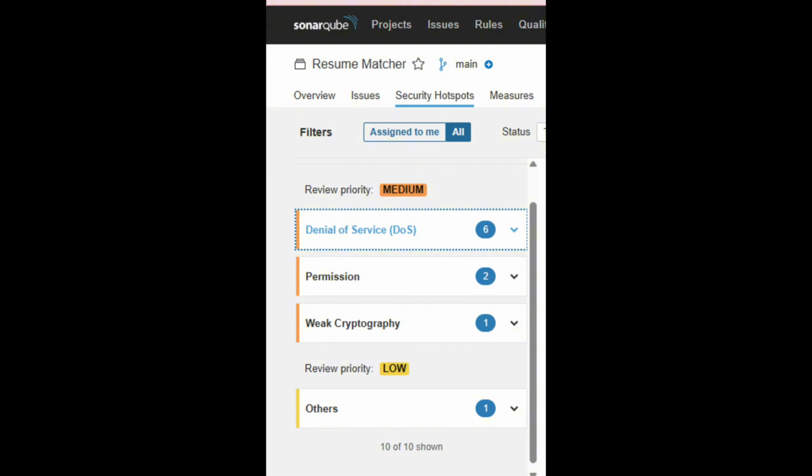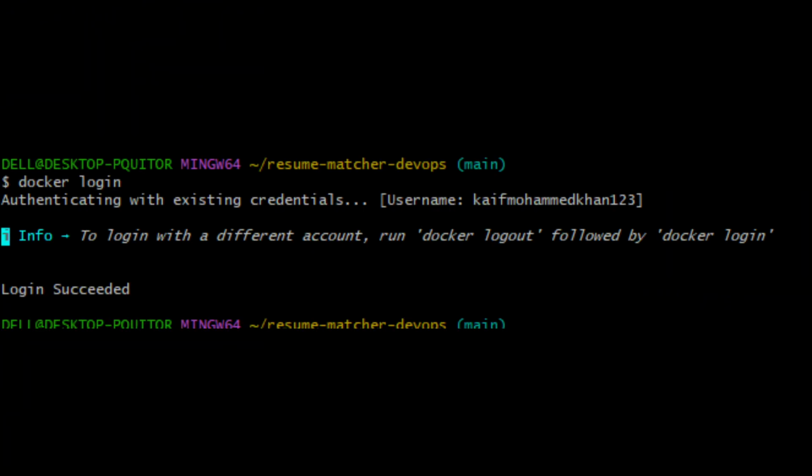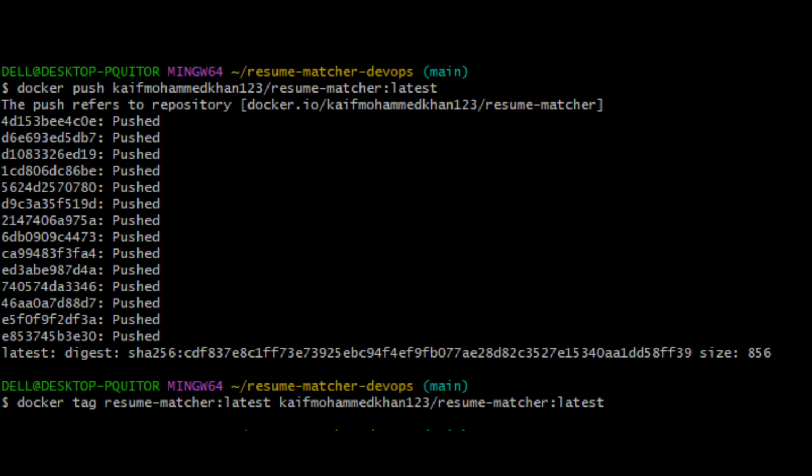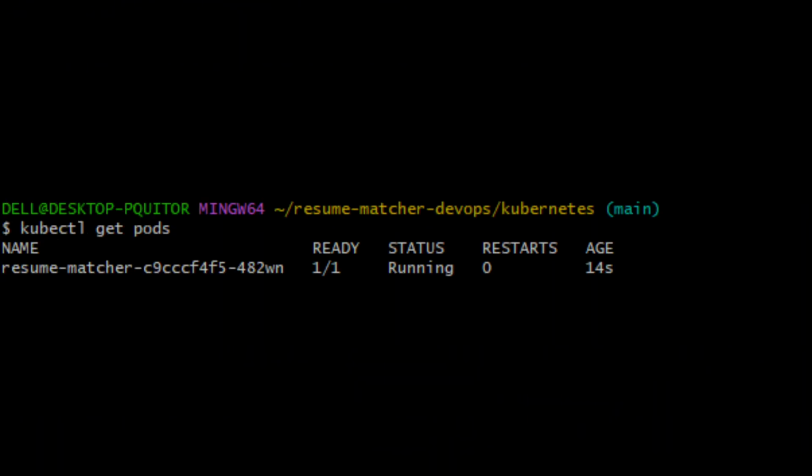However, in the sense of the Google API keys and making it private, my approach was to create a Kubernetes secret file, keep those API keys as a secret. To do that, I had to create a Kubernetes pod. So my approach was to first log in to my Docker by performing Docker login, and I pushed the image I built of my application. After pushing, I performed kubectl get pods, and the pod was running.